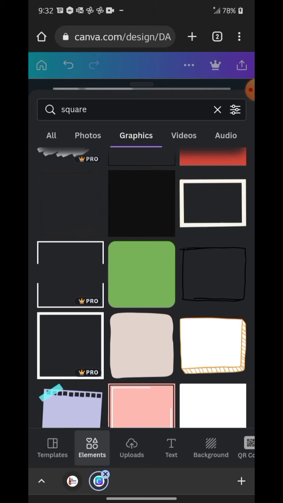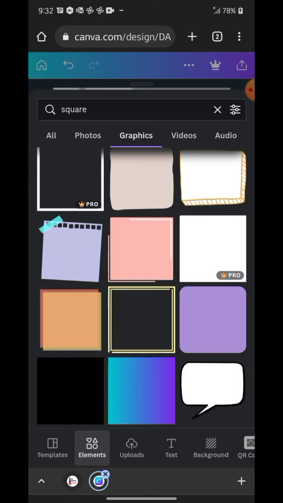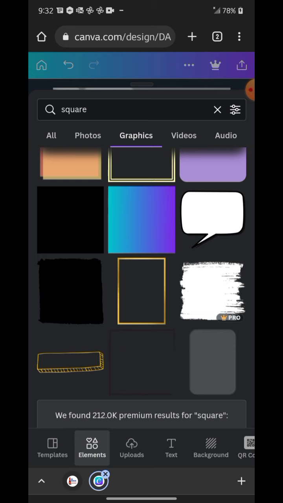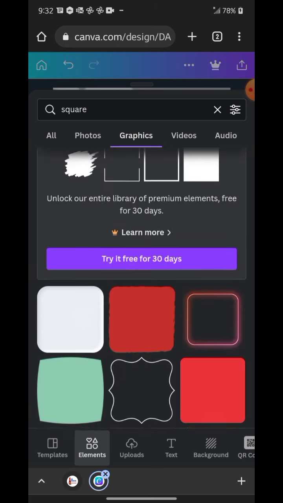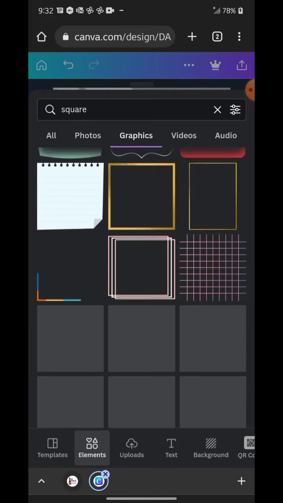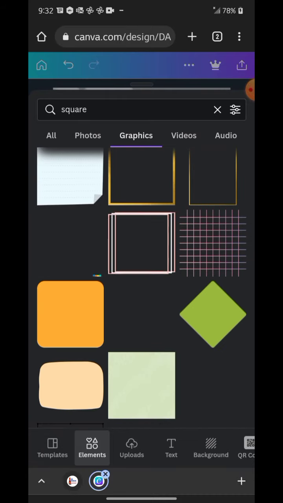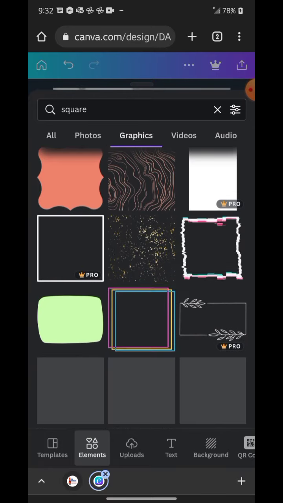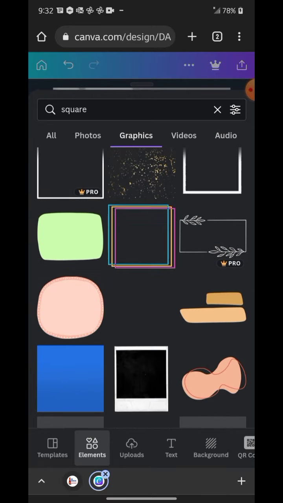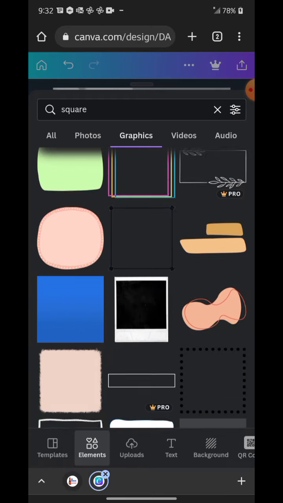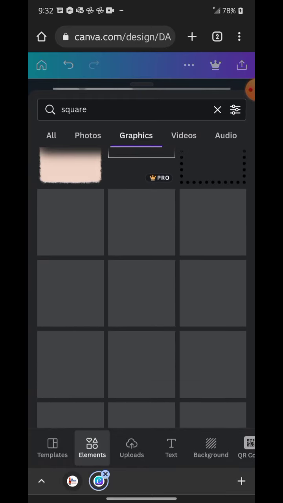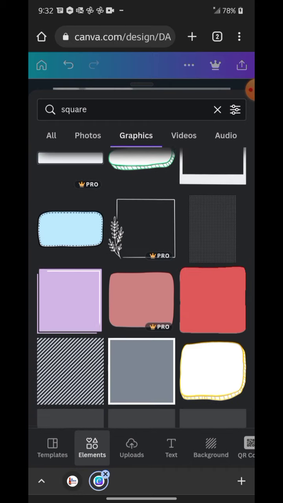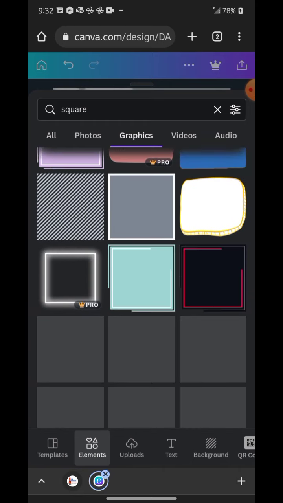You explore and find one that works for you. I really have to be on the pro version so that I have more accessibility to play with more elements.